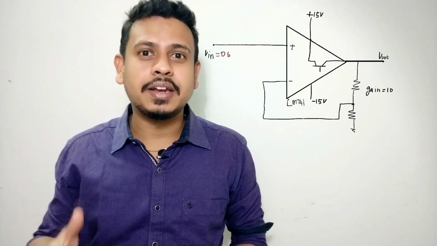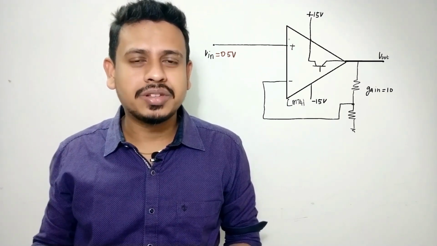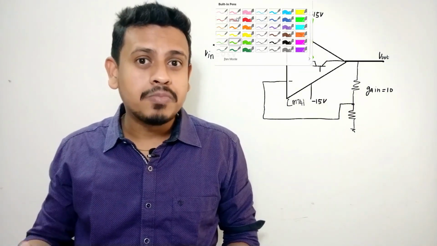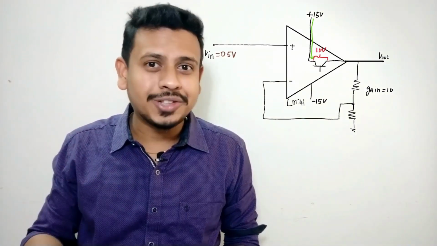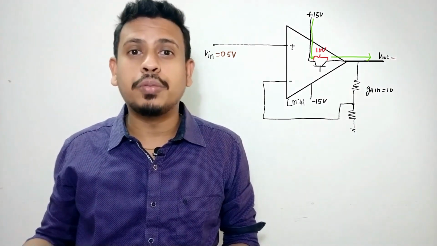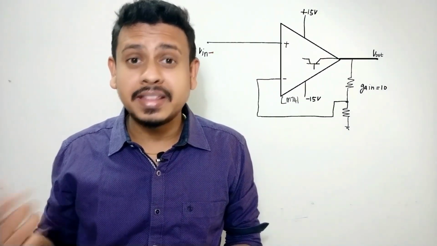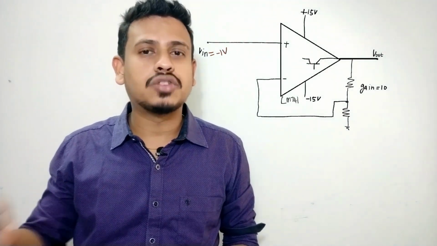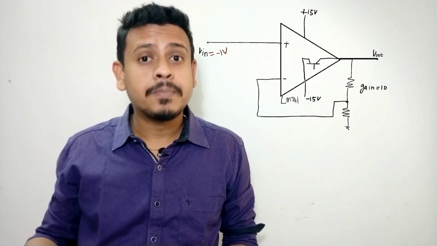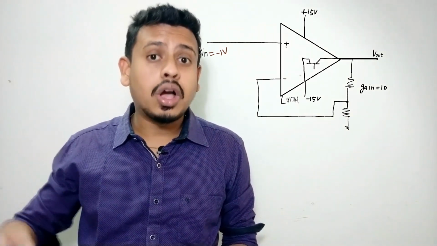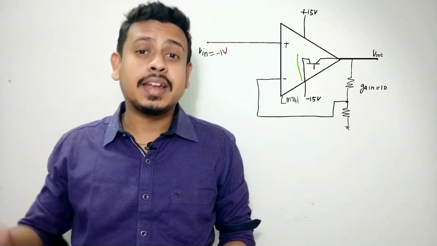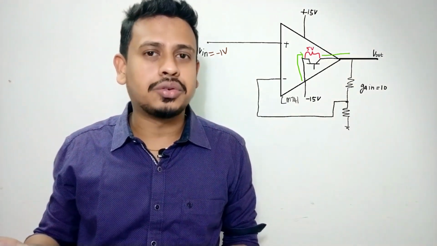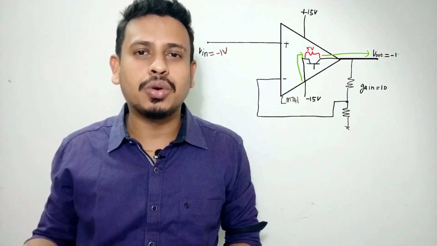Let us consider an input voltage of 0.5 volts. In this case, the amplifier output takes the plus 15 volt power supply, drops 10 volt within its own circuitry and gives out 5 volt at the output pins. Let us consider another example with a negative input voltage. Now the input voltage is minus 1 volt. Since the input is negative, the output of this amplifier takes the negative 15 volt power supply and drops 5 volt within its own circuitry and gives out minus 10 volt as output.